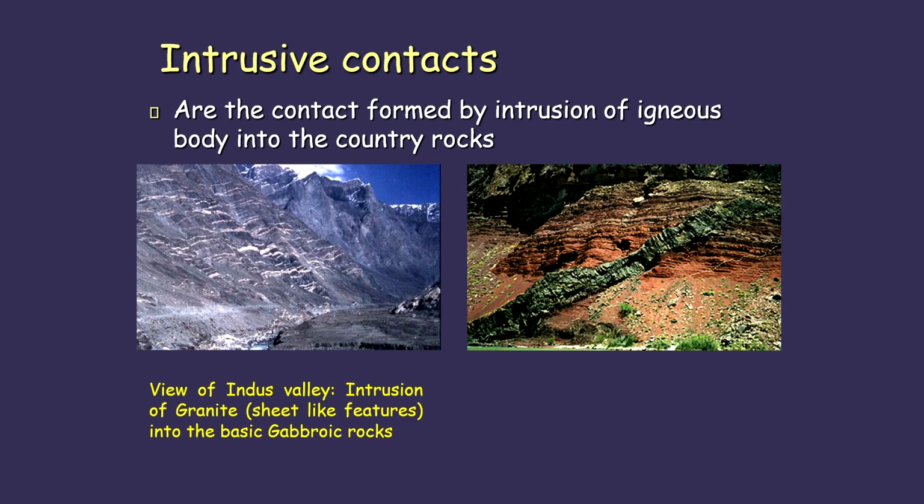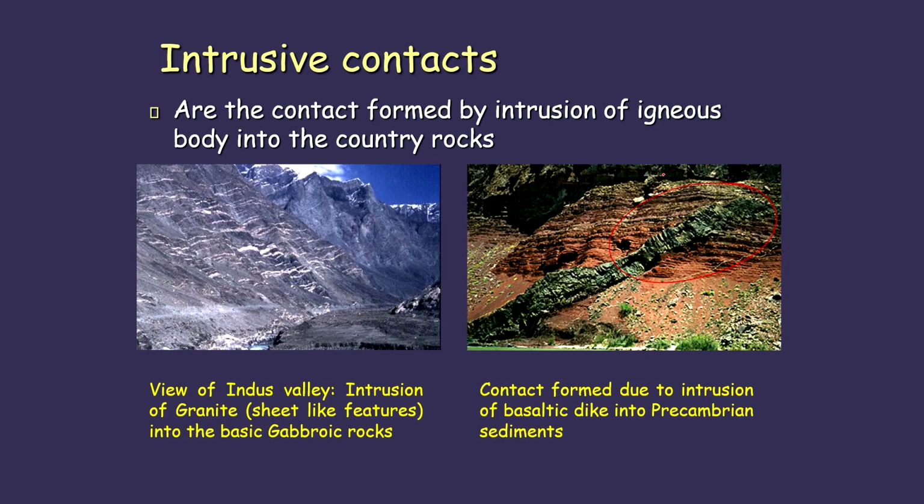Even on the smaller scale, you will come across such type of intrusions. That is, this is a dike, typical dike. Now you can have wider dikes also, large dimension dikes, and that should not be considered as fault contacts. So one has to understand what is the process behind this.